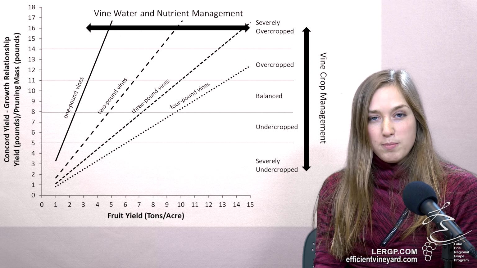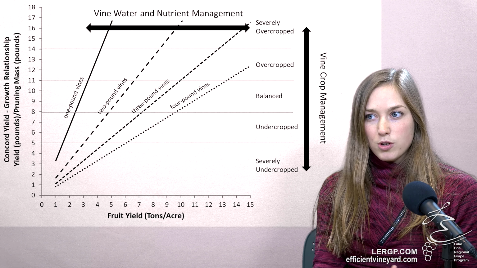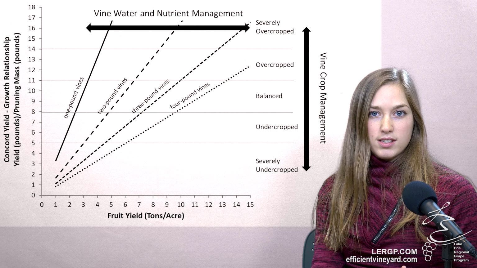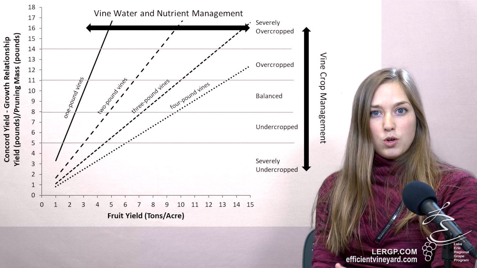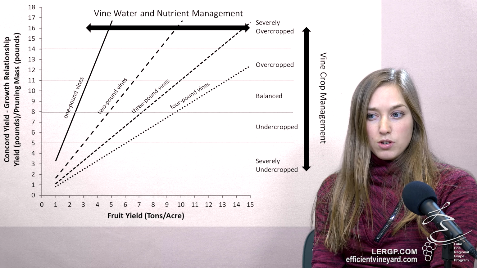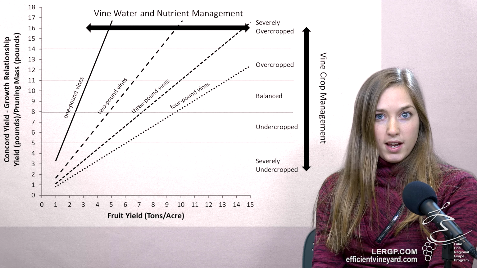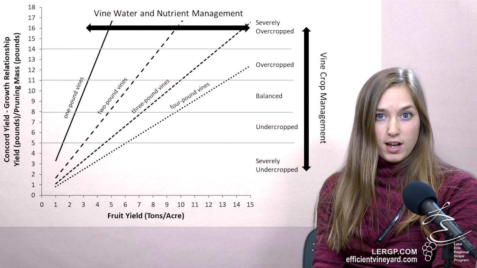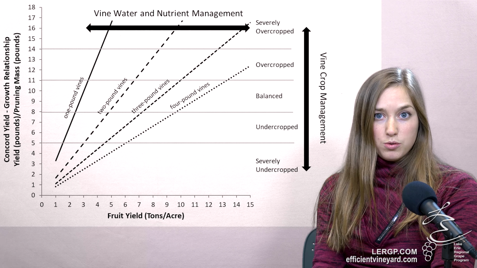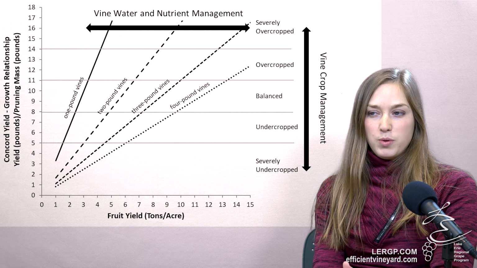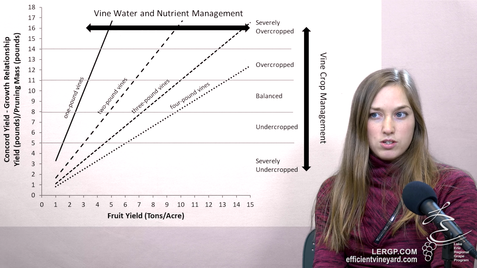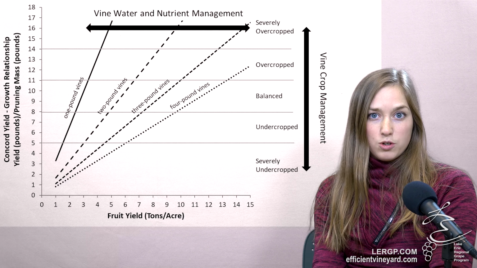So crop load can be measured in a few ways. It first emerged in 1910 as Ravaz index. So Ravaz index relates pruning weight and crop grown in the same year. So you take your harvest weight and the pruning weight that you take following that harvest, and it's the ratio between those two numbers. And in the literature, crop load between 5 and 10 is considered balanced, though that research was definitely tailored toward vinifera.